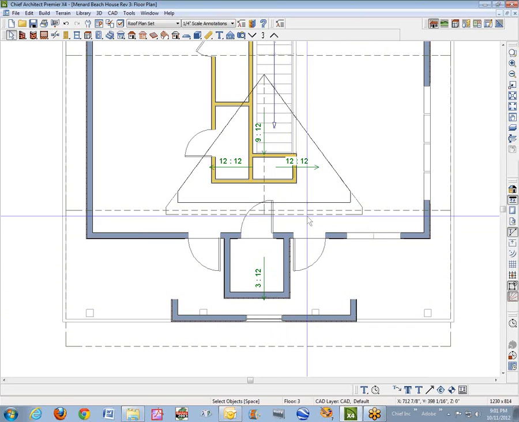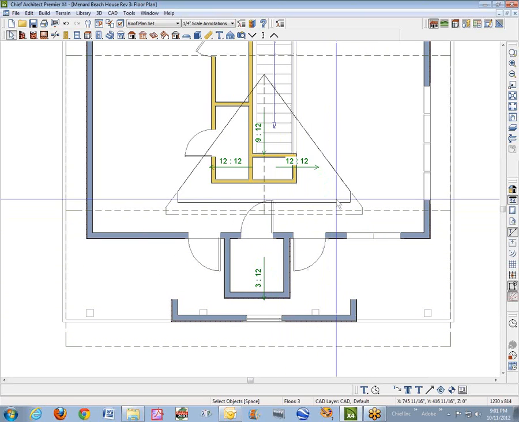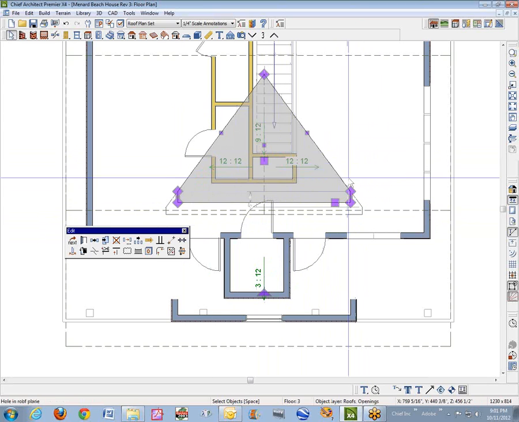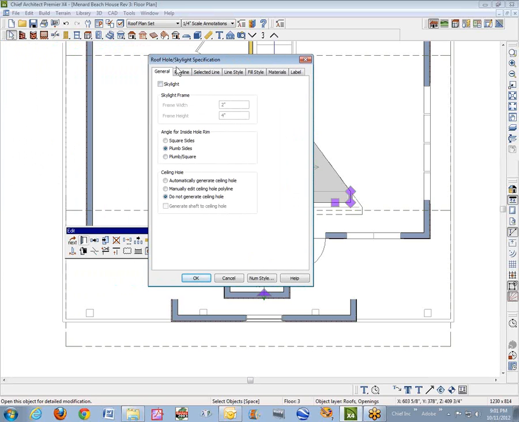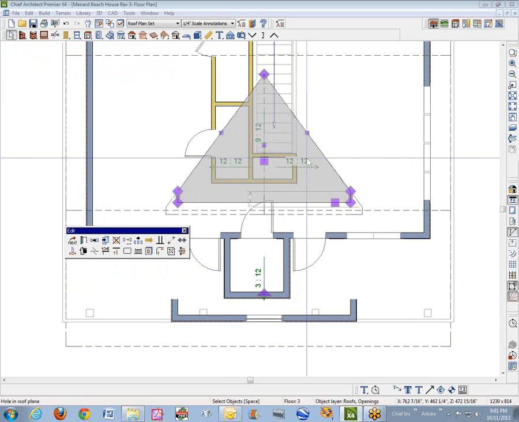But see, I exploded the dormer into its constituent parts, and this piece here is a polyline that cuts a hole in the roof. See, it's a hole. Again, you would never see this in Architectural because it doesn't exist, but in Pro and Chief it does. It's a two-dimensional polyline that cuts a hole in the roof. To get this done, I can't use that, so I'm going to delete that.